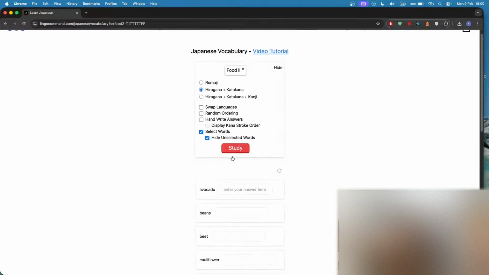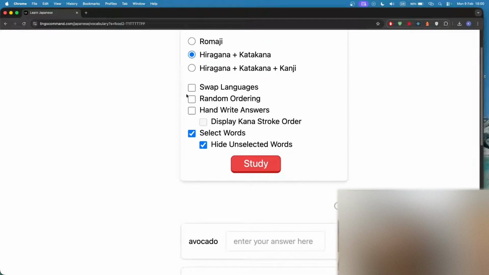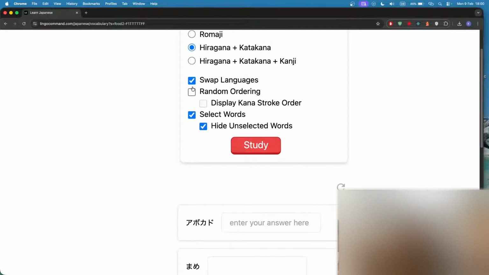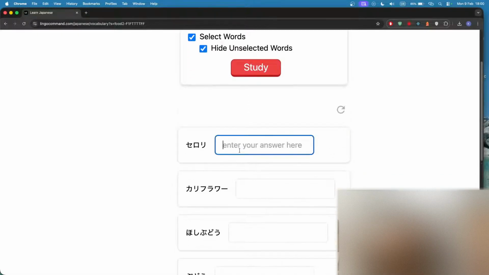So let's just wing it, I suppose. Let's go straight to the quiz. I prefer to kind of learn by making mistakes on the quiz than to keep reading the study table. So I'm going to swap the languages, so the questions are posed in Japanese and I have to write the English to start with. I'll apply random ordering that scrambles the order in which the questions are asked. And so let's make a start.